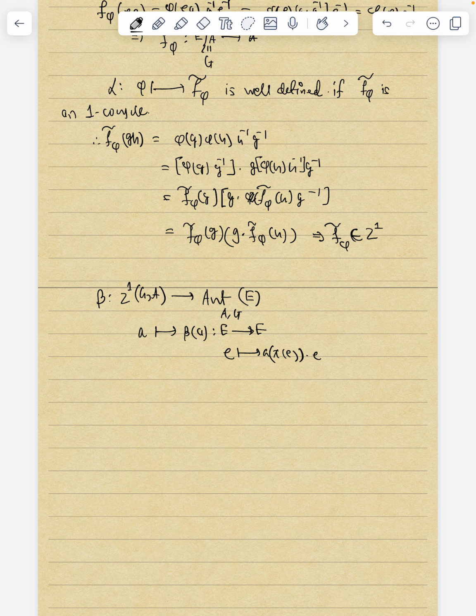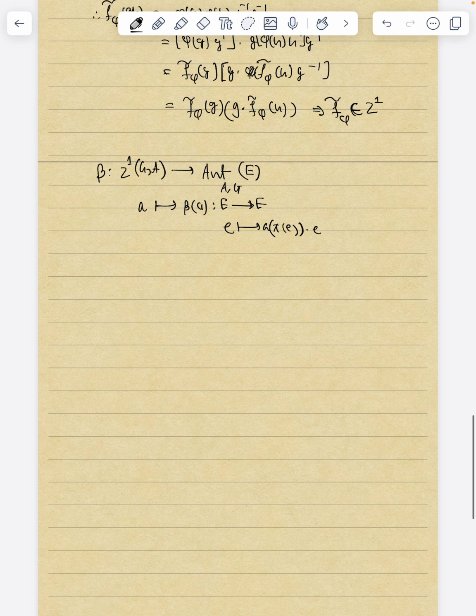First of all, that this beta of a is an automorphism of E. Secondly, it is identity on A, and third, pi composed beta of a is pi of a. Those are the two extra conditions. So let us see how we can do it.